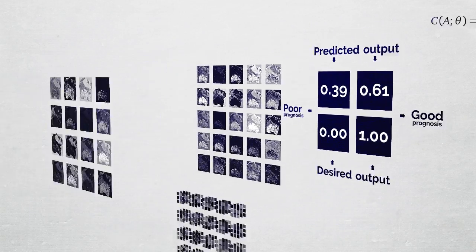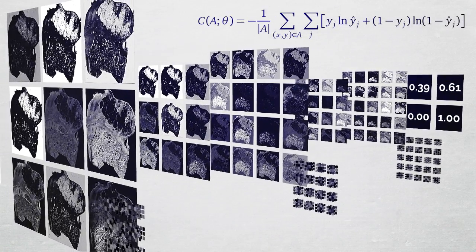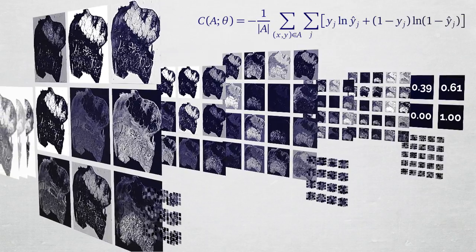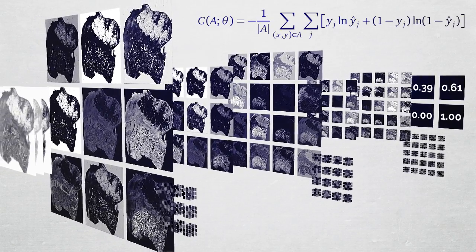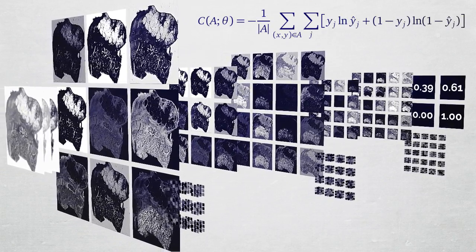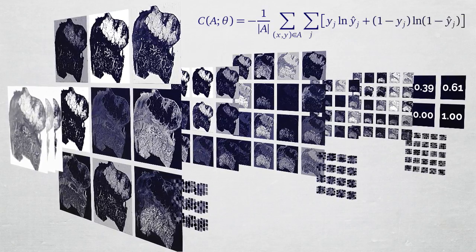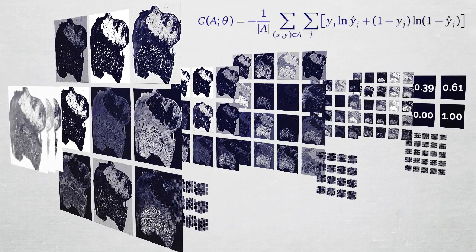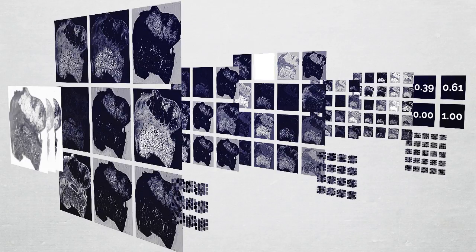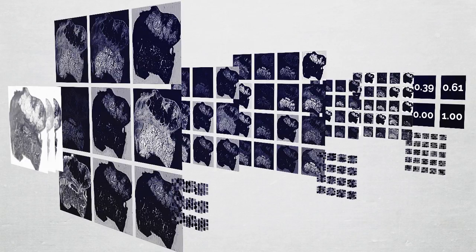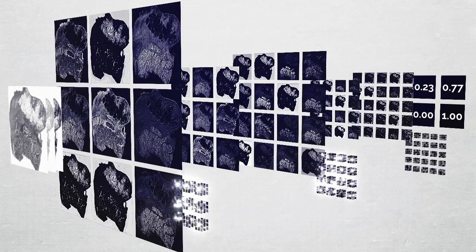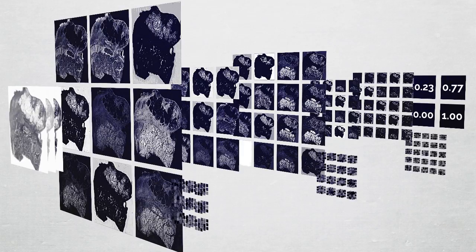The difference between the predicted output and the desired output is measured using a mathematical function, often called a loss function. This calculation provides a point of orientation that guides the necessary adjustments to the filter values. We then use an iterative optimization method to minimize this loss function. It uses a method called backpropagation to compute the values needed to adjust the filter parameters in the network.